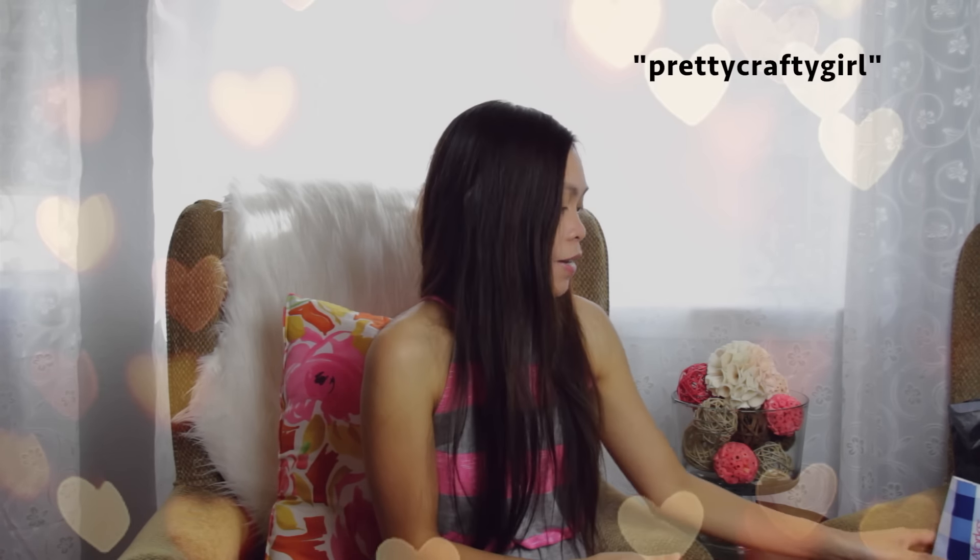Today my family and I went to the mall and we went to Bath and Body Works. I got a few things — they were having their semi-annual sale and everything was like 50 to 75% off. The first thing I got is this Japanese cherry blossom fragrance mist. I actually really liked it. Abby picked this one out — she liked it and said okay we can get it. I think this was only $1.50.